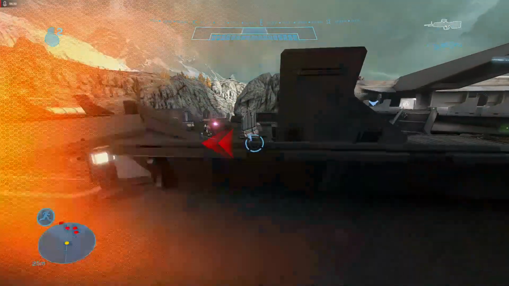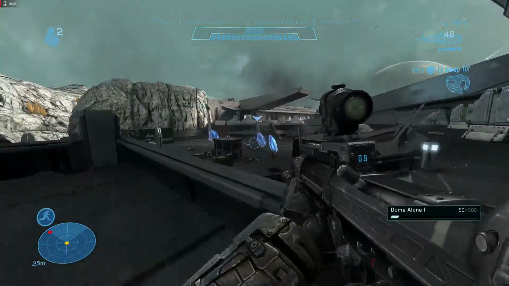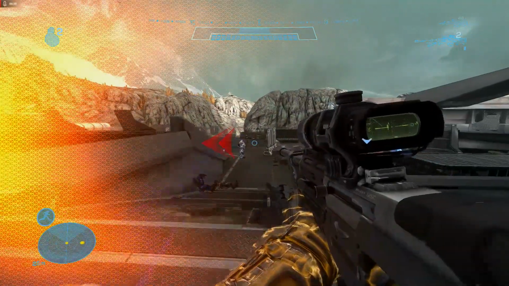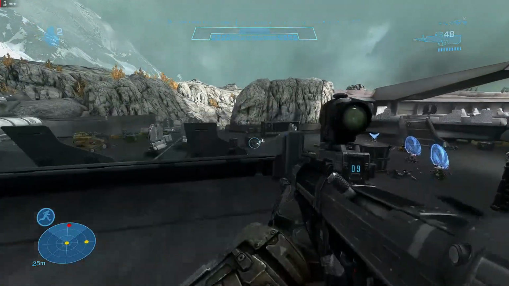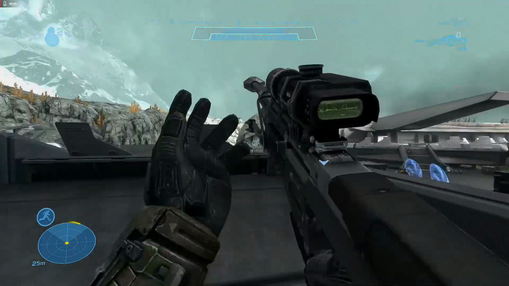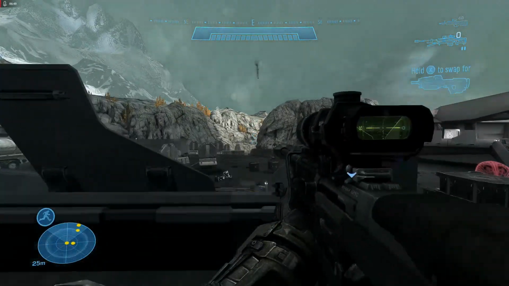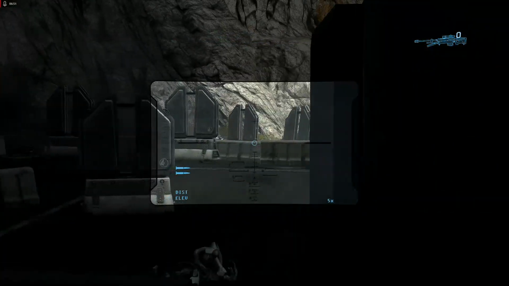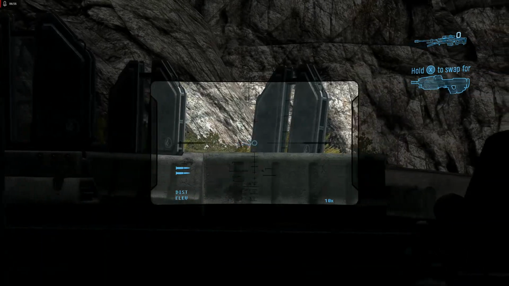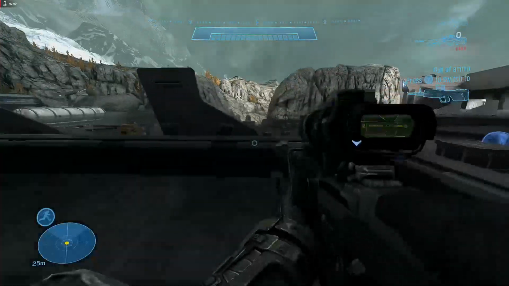As y'all can see, I appreciate the flinch as a thing, but it isn't... Can we get that headshot? Yeah, there we go. Try to get a good nade here. I don't know why I just tried to hold my breath there. That's embarrassing. Oh no way, I choked.